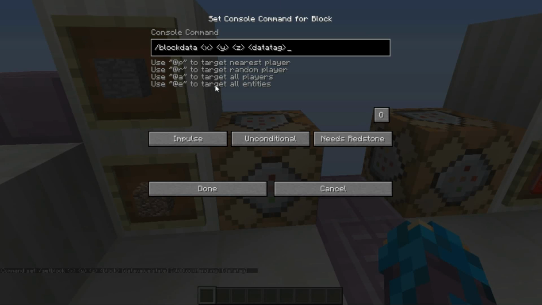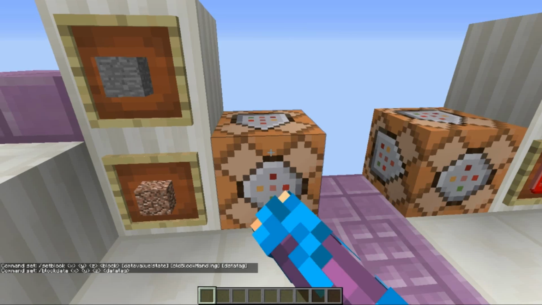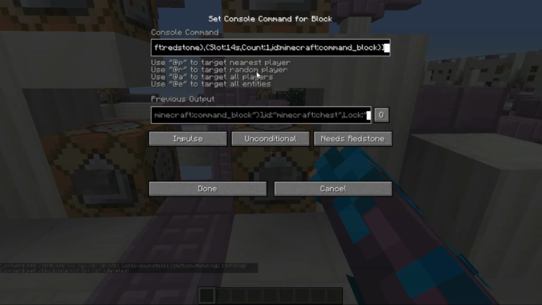With blockdata, it's pretty simple. You just put in /blockdata, the coordinates of the block that you want to check or add to. If you just want to see the block data, you do the curly brackets. If you want to change the data tag, then you put the data tag in here. And as you can see here, I had to do the curly brackets to put all the stuff in.